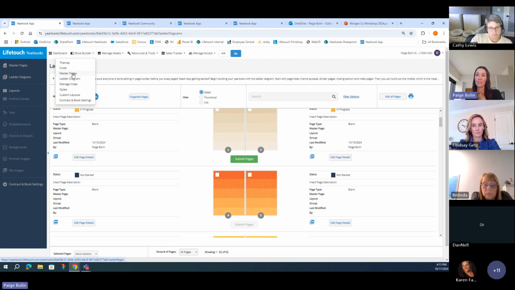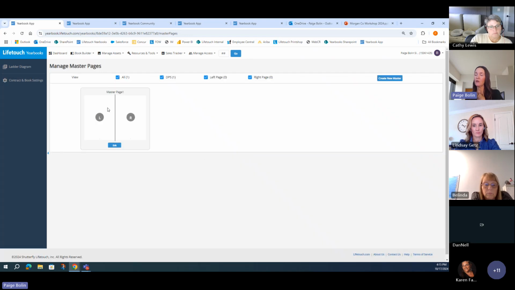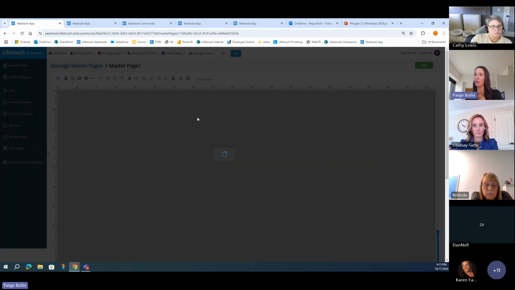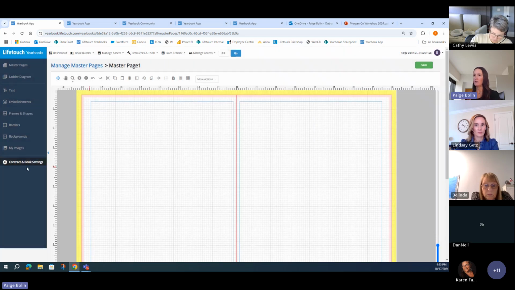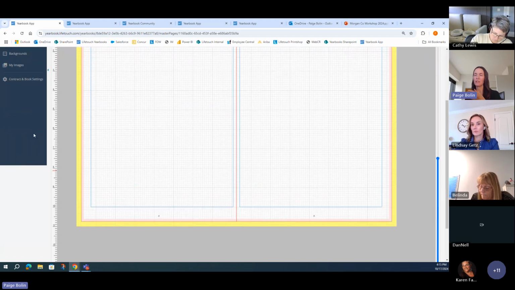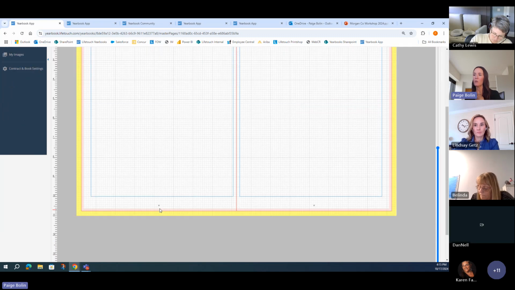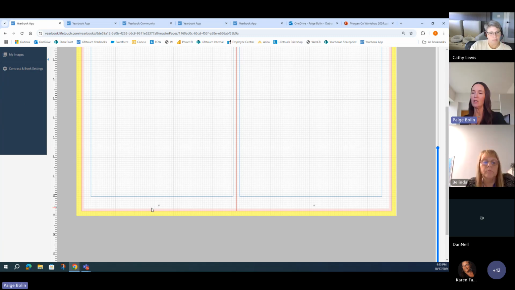And then for master pages, your master pages are pages that you want something on for multiple pages throughout your book. So for instance, if you're wanting to do something with your page numbers, if you had a fun theme and you want to put an arrow beside every page number all throughout the book, then you could add that little embellishment here, save this as your master page, apply it to your pages, and it would be applied to all your pages.